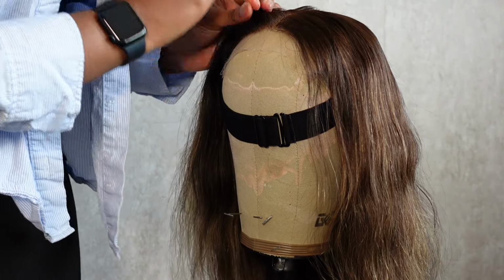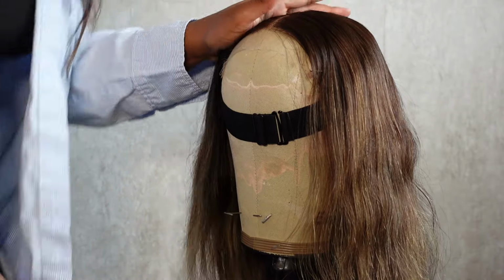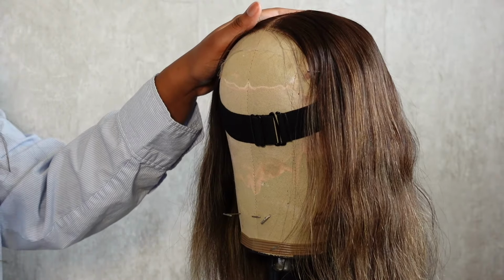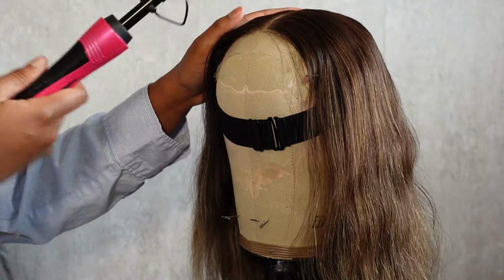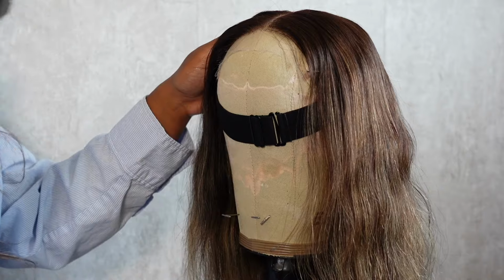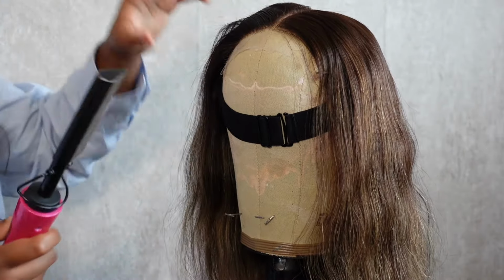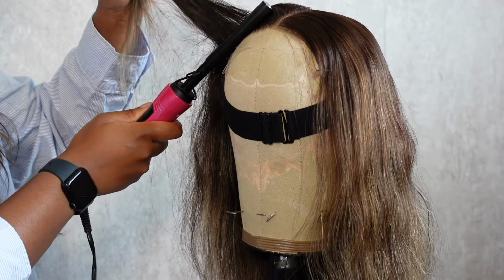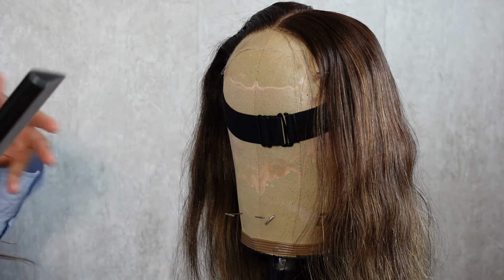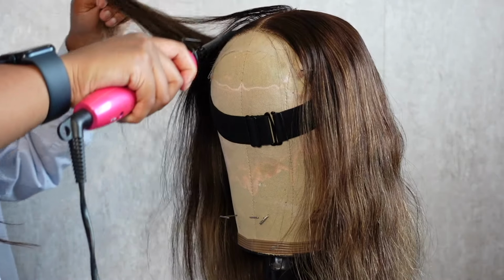And then we're gonna go in and part the hair. So for this unit, it is a middle part, and since it's a blunt cut, we do part before we start cutting because you want the cut to be super precise. I'm just gonna solidify this part. I'm not gonna super style it right now just because we are going to style it towards the end after we've done the cut, but I do wanna make sure that it is in that middle part so that the haircut is actually even.